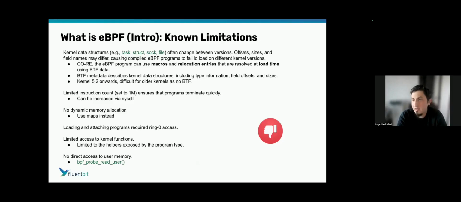But the basic idea is that if you have a limited amount of instructions, your program also can be limited in terms of the time that it will spend running. So that's why it has this limitation. You can increase it via sysctl; by default, it will have 1 million instructions.